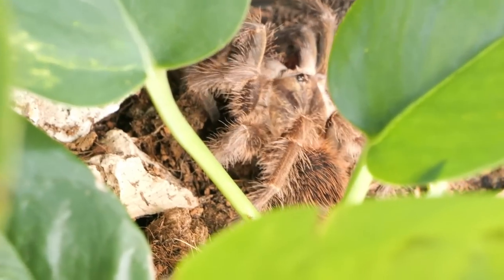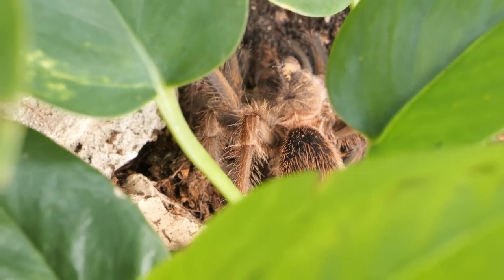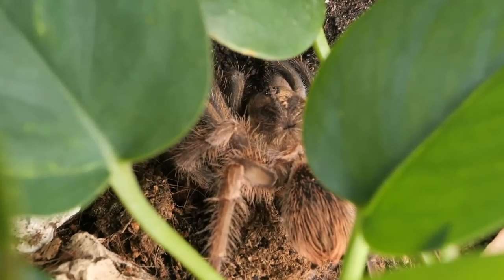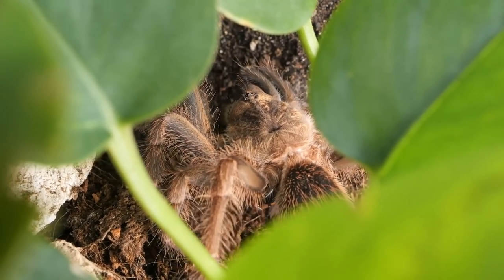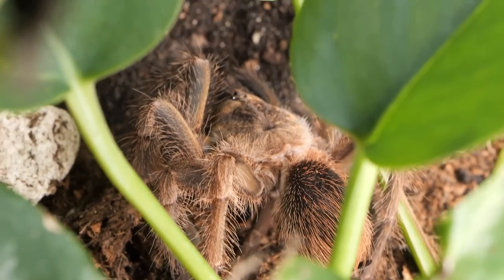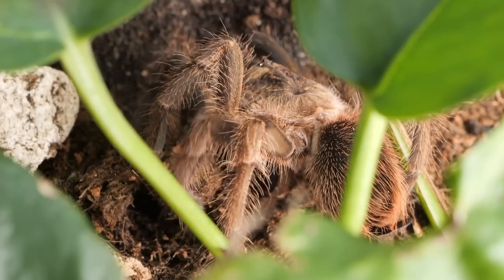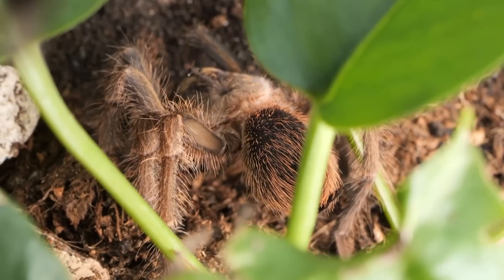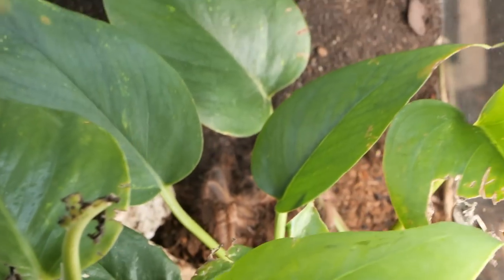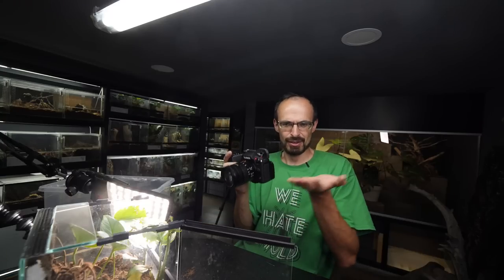Oh, she actually grabbed it. Now she got both roaches. Okay. This is starting to be better and better. Even though you cannot really see what is going on, I spotted her grabbing the other roach. But she's struggling a bit. I believe in you. You can do that. Okay, let's finish this video.